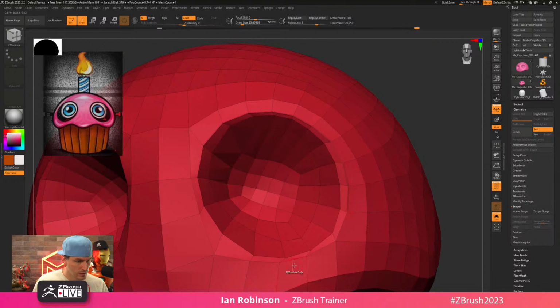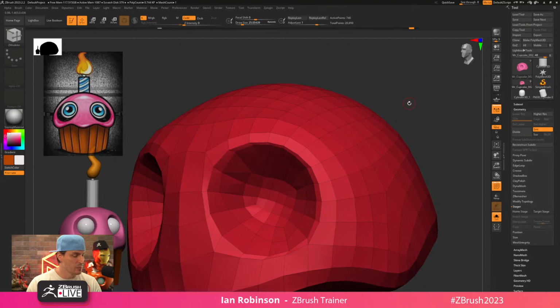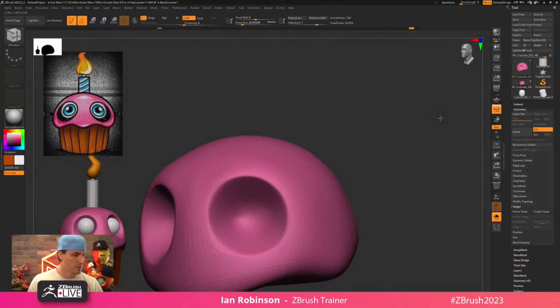So I'm just utilizing this section. Oh, that is a nasty spiral. So that's actually not that clean, but it's clean enough to sculpt on is my point. Therefore you can actually have some pretty nice topology. And when you do a temporary smooth, it's going to look really, really good. And that's kind of what we want.